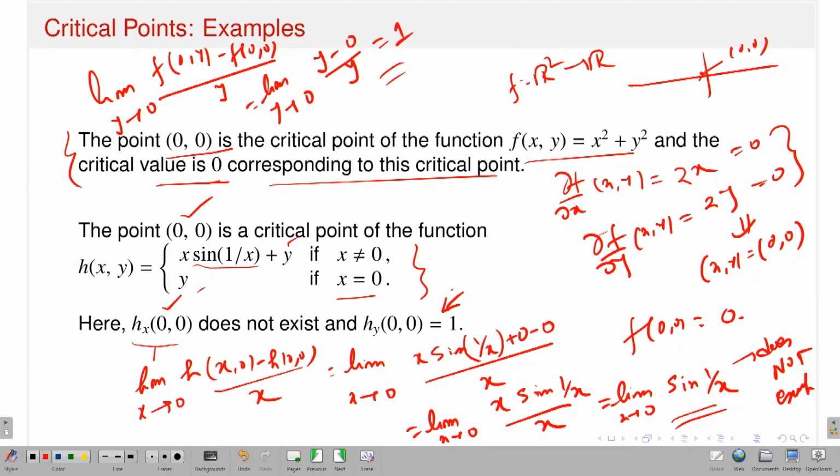So, but now what is that in the definitions of critical points, I know even if one of the first order partial derivatives does not exist at that point, then that point is also a critical point. So, in that sense it is actually critical point (0, 0). So, critical point does not imply that always you have to have the first order partial derivative exist and vanish. No. So, two options are there. If all the first order partial derivatives at that point exist and they become 0, then it will be a critical point. Else, if one of the first order partial derivatives does not exist, then it is a critical point.